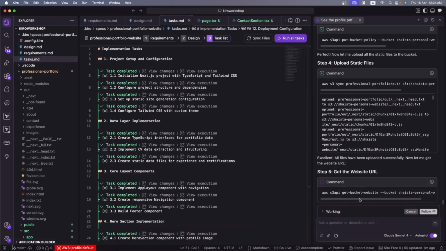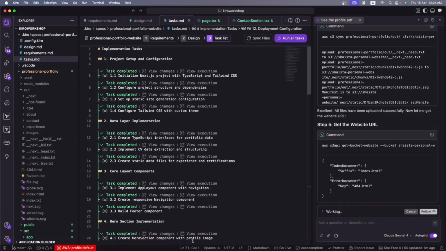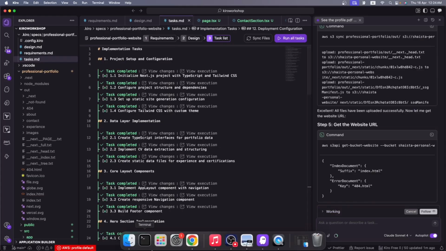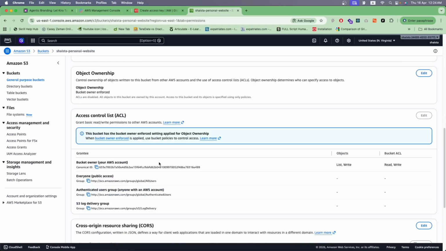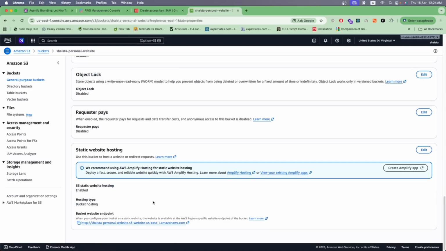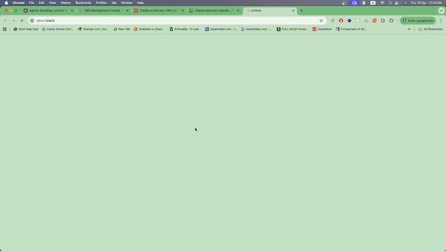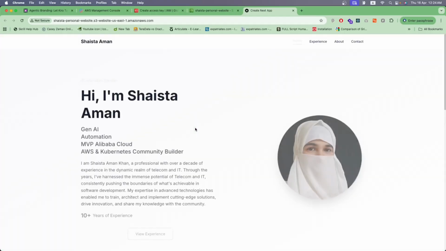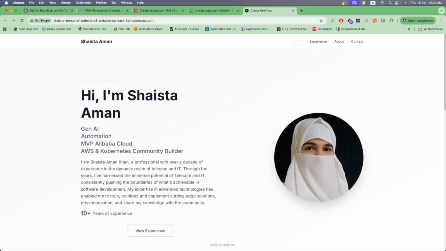Okay, now it's giving me the URL back, or I can easily access it from this section, that is properties, and here you will find the link. You can see it's an insecure link, but if you have a domain like shastaaman.com, you can attach the domain with that.